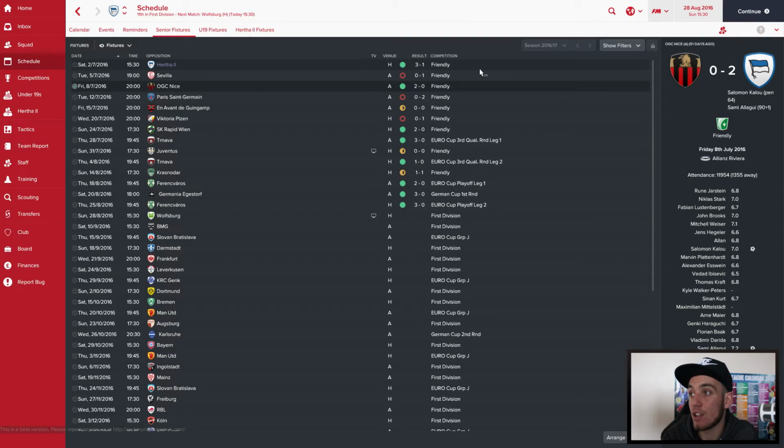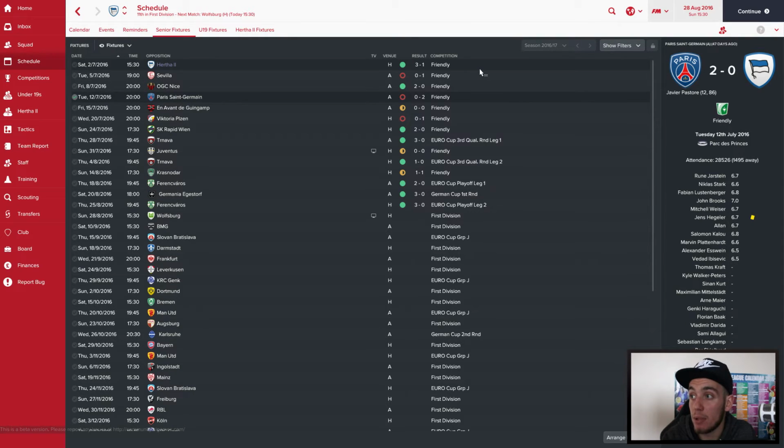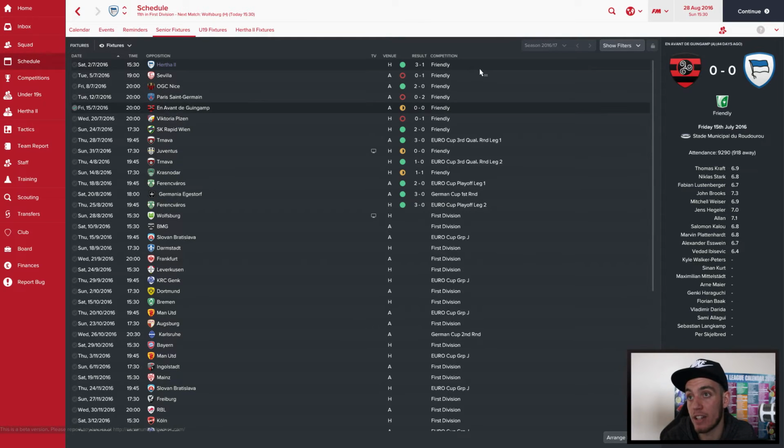Then we played Nice, obviously, who Balotelli plays for. We won 2-0. Kalu and Alagoui. Why am I even trying to pronounce these guys' names? Then we played PSG, and yet again, it was a tough match. We went a goal down, and then we kind of held in the match, and then we only conceded late on again after once more we rotated all of our players out.